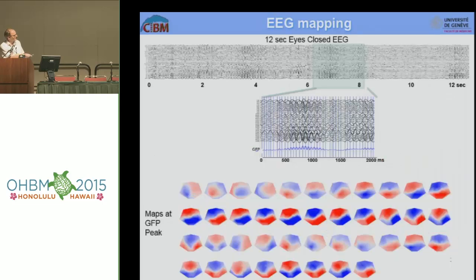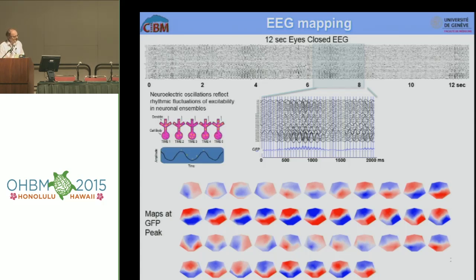And that I want to illustrate a little bit more in detail here. Here I have selected only a 2-second EEG, and here are all maps selected at the global field power peaks, here marked in blue, one after the other. You might see that there seem to be periods where the topography is the same, it just changes red, blue, blue, red, red, blue, blue, red, red, blue, blue, red. And these changes in topography are due to the neuroelectrical oscillations that are due to the continuous excitability and inhibition of the neural ensembles at a certain area in the brain.